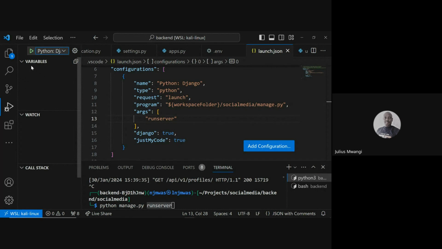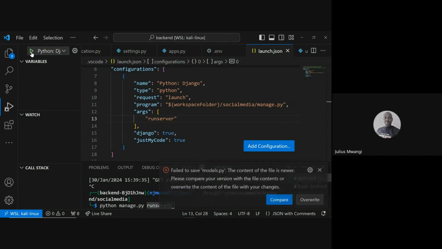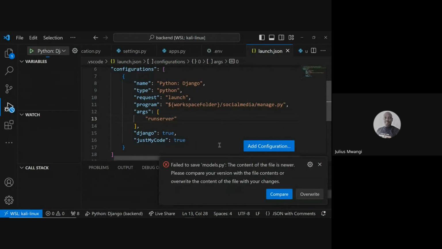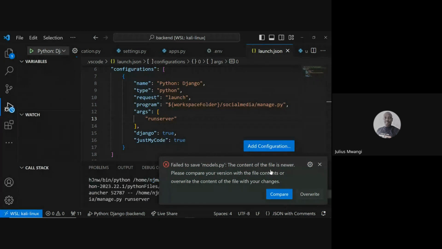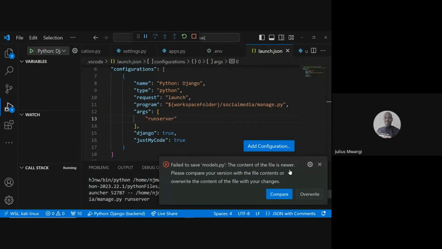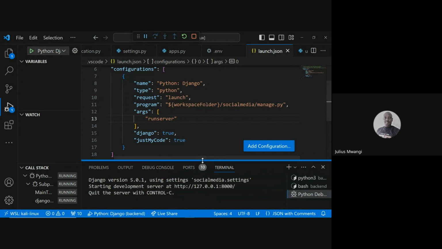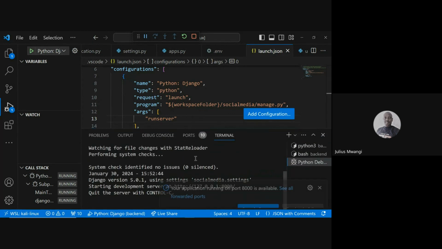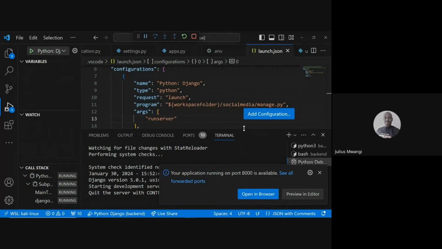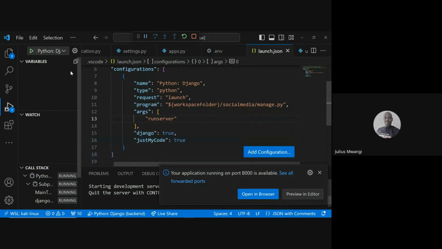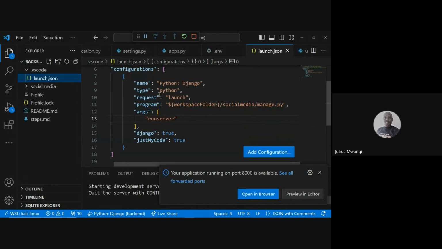If I click on this, it will basically do the same thing. If you look at the terminal, it does the same thing, but now this gives us some tools.